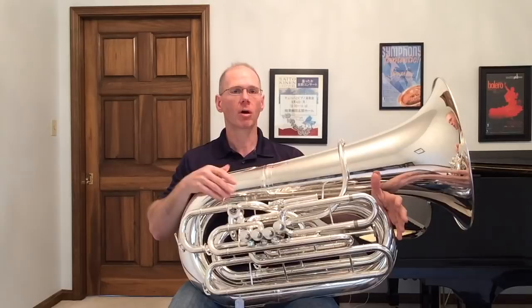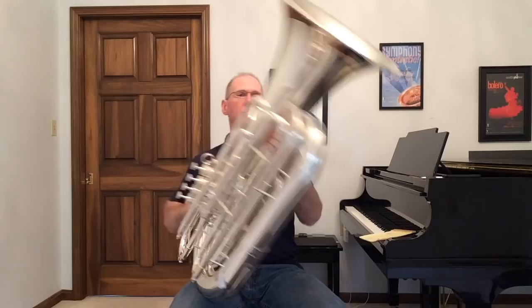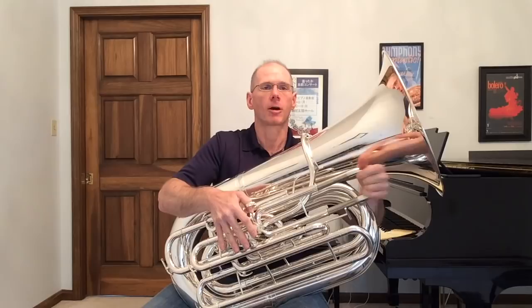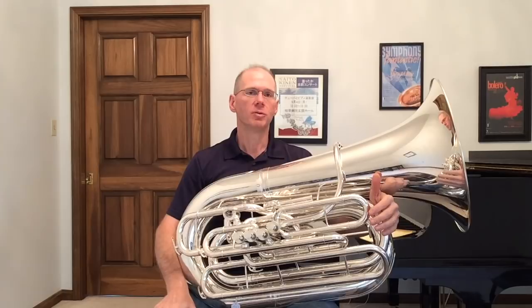The other slide that I find to be a little bit problematic is the length of the fifth valve tube loop. Now, the fifth valve tube on this tuba is a flat Holstead. In other words, it's the length of the first valve slide if you pull it out quite far. There's nothing wrong with that. By definition, the flat Holstead is supposed to be a little bit low. But this one is of a length that precludes me from using some of my favorite alternate fingering combinations.